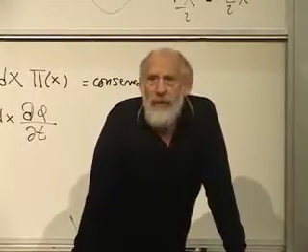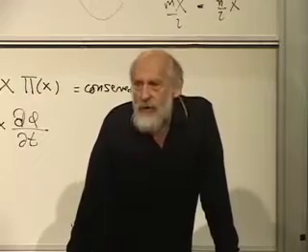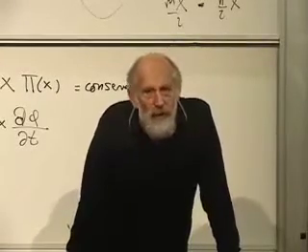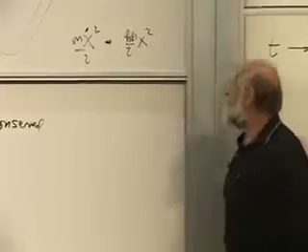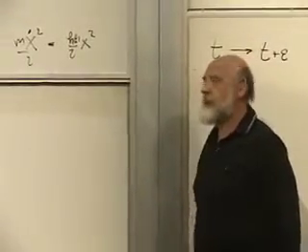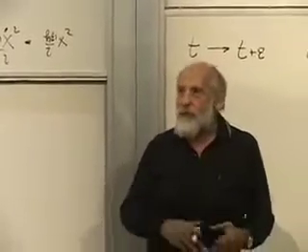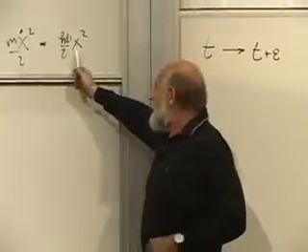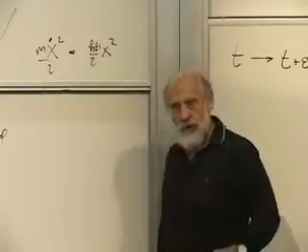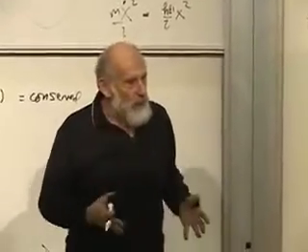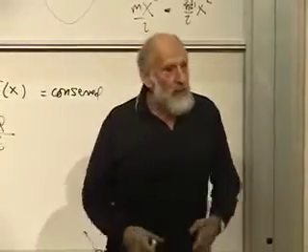Yeah, the spring constant might depend on the temperature. The temperature might vary with time. We don't want to take into account all the motion in the molecules and everything else, so we're going to summarize all of this by just saying the spring constant depends on time. Now the Lagrangian has explicit time dependence. If it has explicit time dependence like that, then energy is not conserved. Of course, what's happening is energy is going from one form to another, but the mechanical energy described just by this thing by itself is not conserved. So if the parameters of the problem, spring constants, masses, other parameters, depend on time explicitly, then the energy is not conserved.